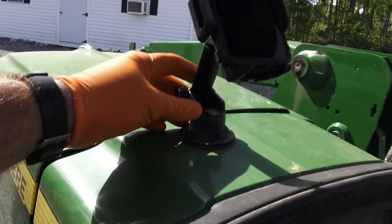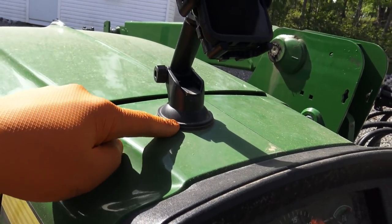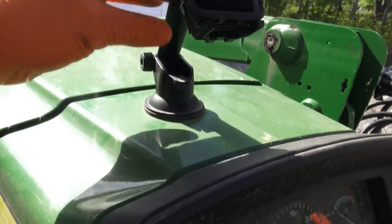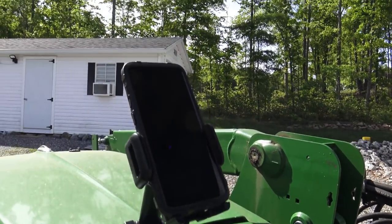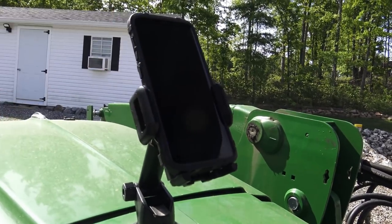And I'll get you a close up here. I use it on my tractor, I use it on my Gator, I use it in my trucks, the same mount in everything, and it works great. Let me show you. It's pretty much universal, and it has one heck of a suction cup on there. It sits just like that right there, and it holds your phone nice and tightly so it doesn't go anywhere. It's okay if it bounces, no biggie. Gotta keep your phone on you if you wanna be safe, okay?